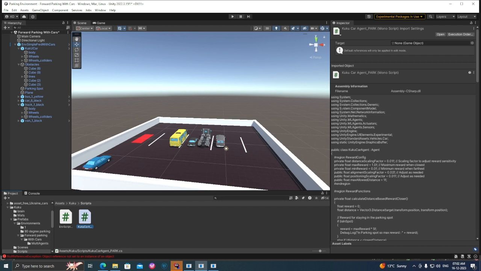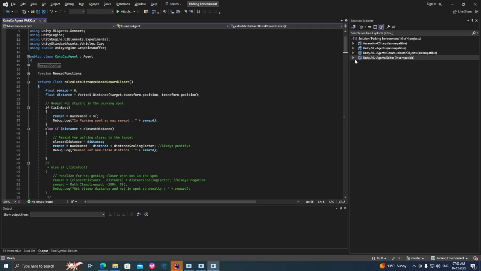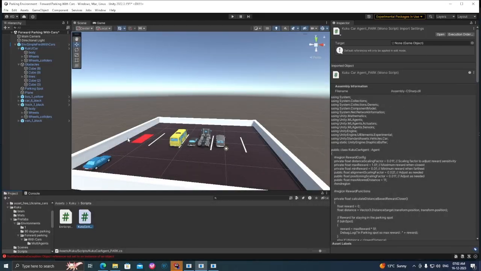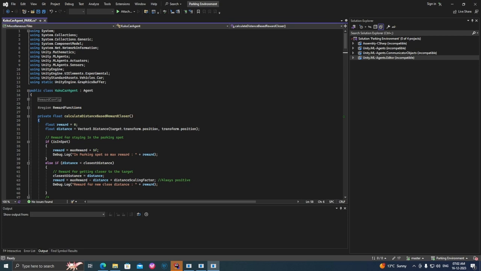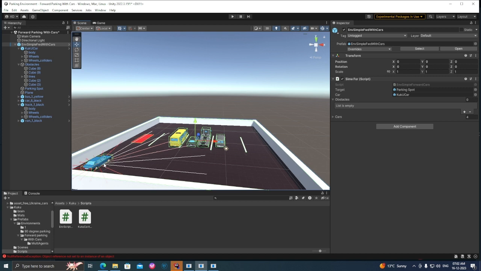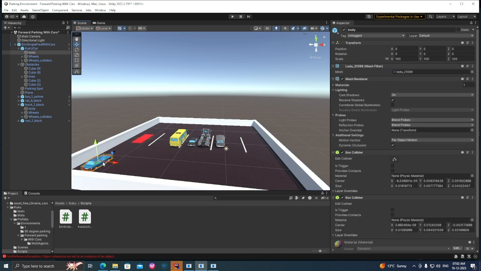This script is basically what's driving our car and what's allowing our car to act as an agent. So it has a bunch of things that it needs to do. First is going to be getting observations. It has to observe its environment and the world. So we have to set that up, and secondly we have to set up the actions. We have to define actions and how those actions are gonna influence our agent, for example moving forward, backward, left, and right.